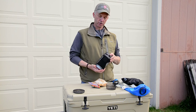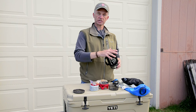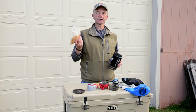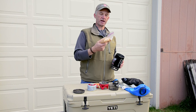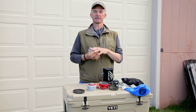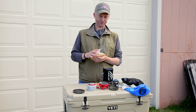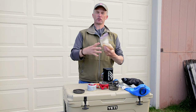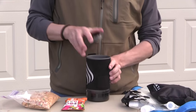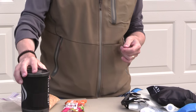A lot of you ask what stove I bring. A lot of times when we're out doing a day hunt, I'll throw this in. If you bring something like this you can warm up a meal. I don't like to carry Mountain House in the foil packages, so before I head out to the truck I'll put one in a baggie like this and you can eat it right out of the baggie. That foil doesn't pack well — it's a pain. And this Jet Boil is also what I use on backpack overnight hunts. I bring one can of gas and I can run that for a long, long time.